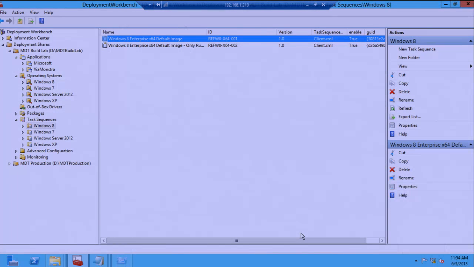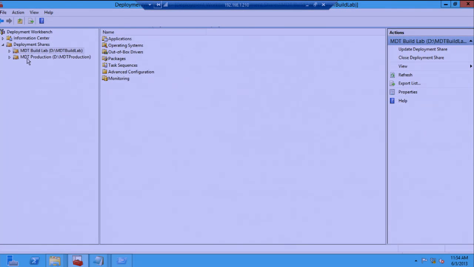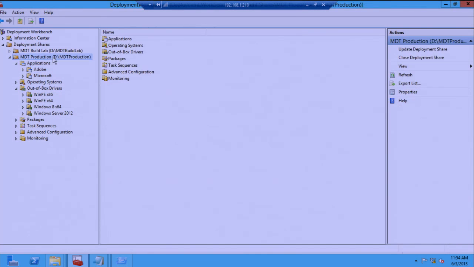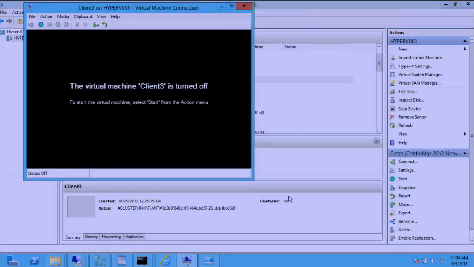And then if I'm using LightTouch to deploy this image, and I will come back to that shortly, I simply create another folder for my LightTouch production deployments. So this folder, I will start to add in my production applications. This is where I start to pour in drivers for all the hardware I have. I will configure this one to join the domain and such, because my reference image share is only joining it to a workgroup. But for LightTouch deployments in production, I do a lot more stuff. But I will leave LightTouch for a little while and jump into Config Manager.